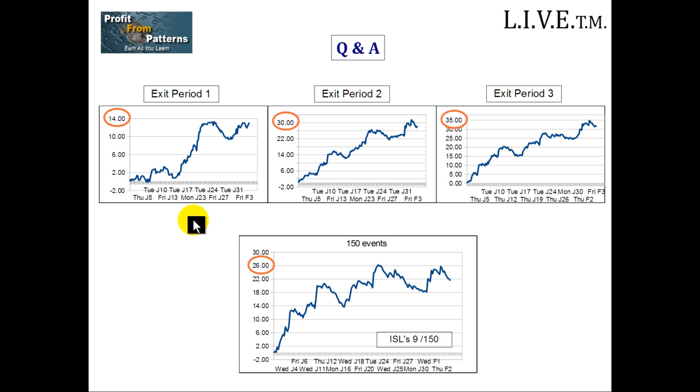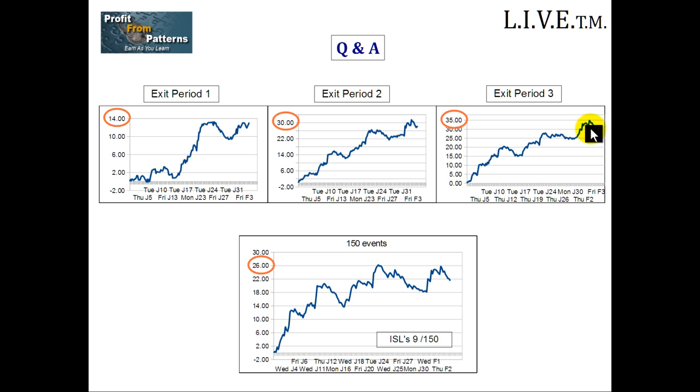of entry. So this graph here, equity graph on the left, shows that had you taken the setups as per the L.I.V.E.T rules but got out on the same period as you got in, 15-minute bar, started at 0 and ended up just under 14R for the sample period of 1 month. Stretching it out a little bit further, exiting on period 2, increased the return to just under 30R, and getting out at period 3 just over 30R.